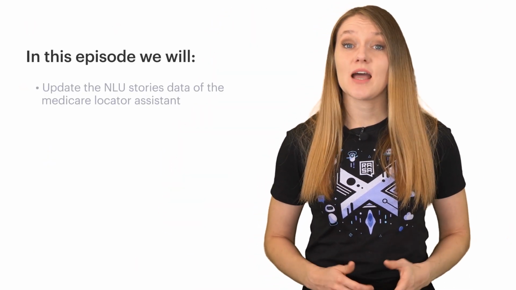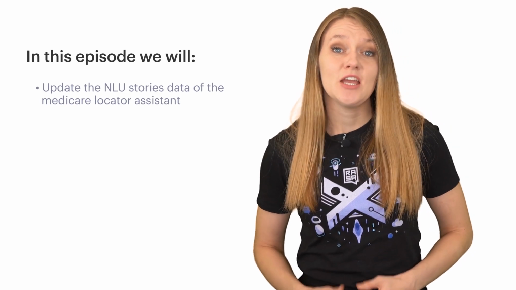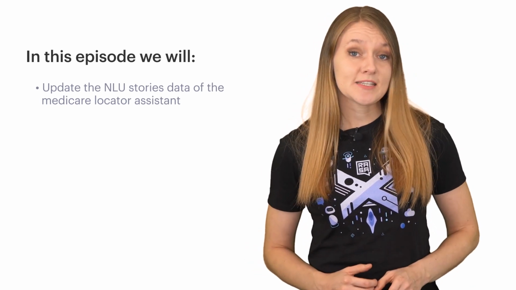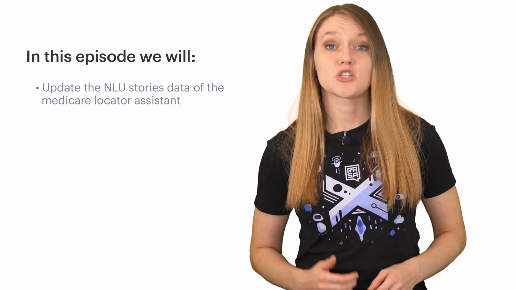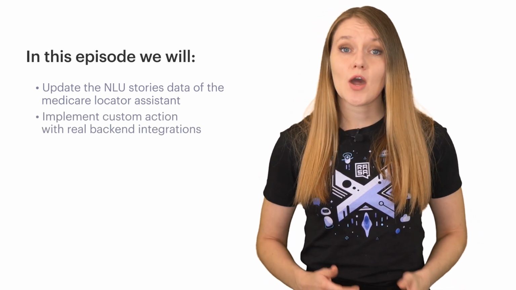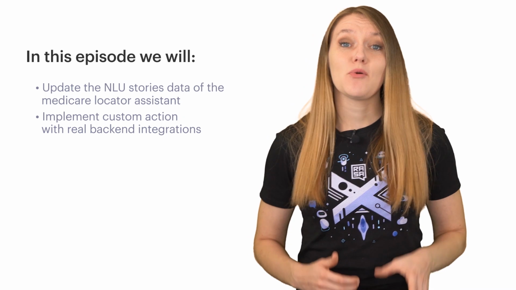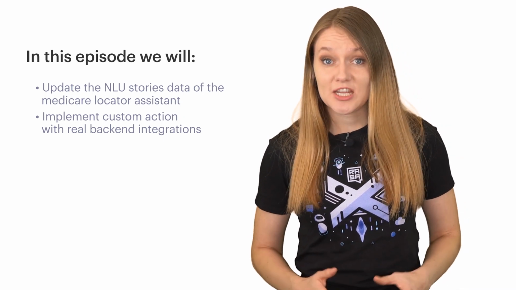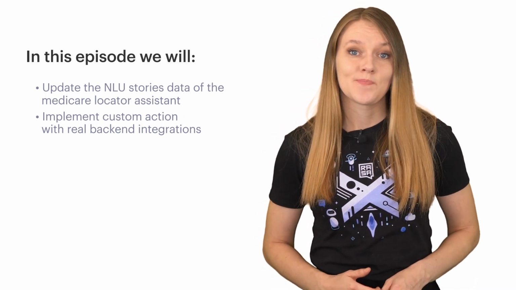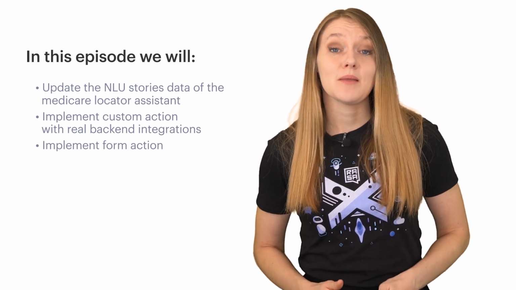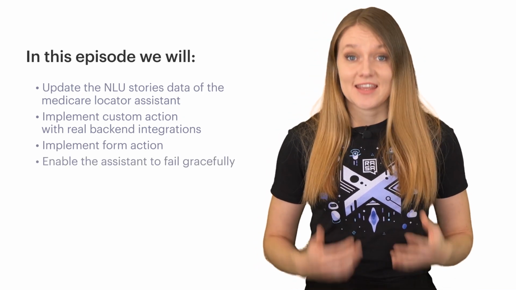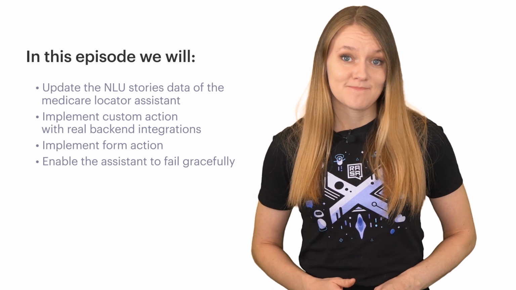So this is what we are going to cover in this episode. We will update our NLU and stories data to expand the knowledge of our assistant and improve the NLU and dialogue management models. We will also update our custom actions to enable our assistant to run some backend integrations to complete specific tasks. In addition to this, we will implement the form action and enable our assistant to fail gracefully. So let's get started.